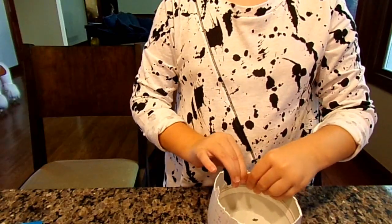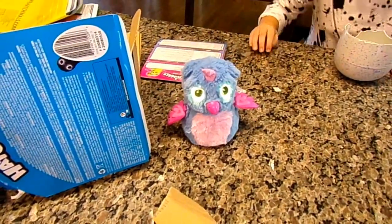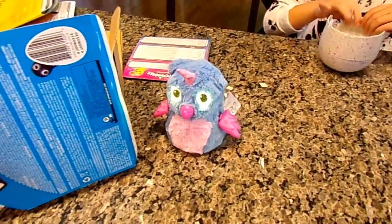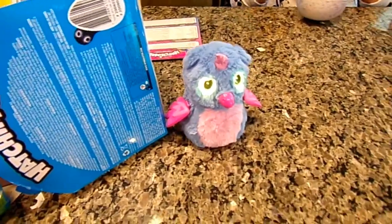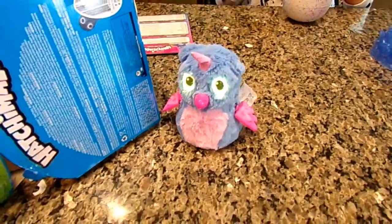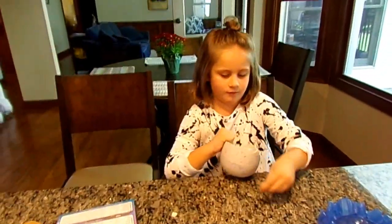Hey, Chloe, can you sit down for a minute? Oh, look, they walk. Owlicorn! I turned mine off for a moment, so we'll just focus on this sweet little baby. Aw, they walk. How cool were these hatchlings, Chloe?